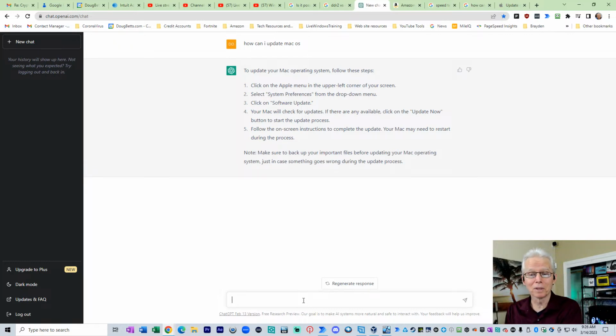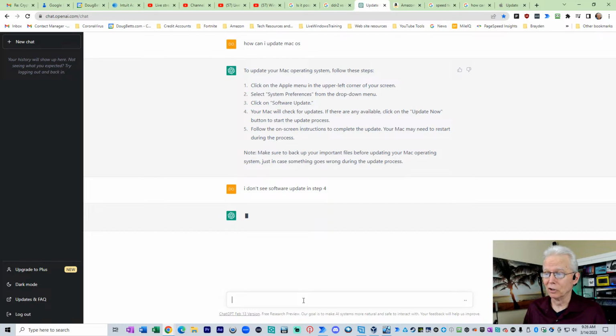Now, if there's something about these steps that is not right, you can say, for instance, I don't see Software Update in step 4. Now, of course, I'm lying to it. I haven't actually looked. So let's see what ChatGPT says about this. Do I stump ChatGPT here by asking a totally invalid, incorrect question?